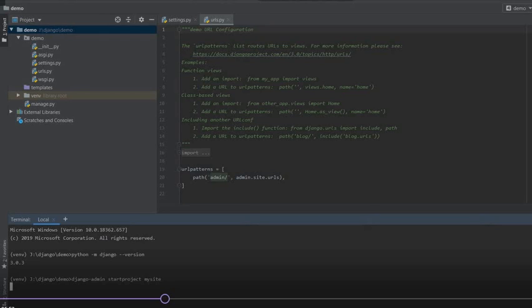Django-admin startproject starts the project, then enter. Include mysite. The mysite directory was created.